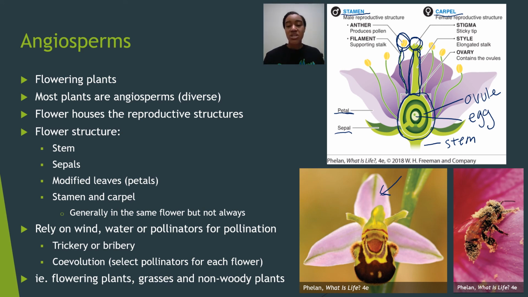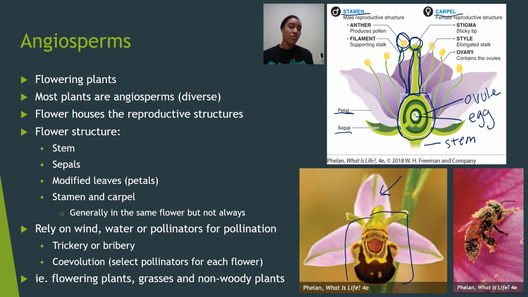And this image here, I think, is really cool because they can use two different methods: bribery or trickery. So in trickery, the flower will sometimes mimic something that's attractive to whatever organism they need to spread their pollen, to get them to come close and stick their pollen to them. In this case, this orchid has a central region that looks like a female bee. And essentially, a male bee will see it, go over to that plant, and try to mate with this orchid because it thinks it's a female bee.